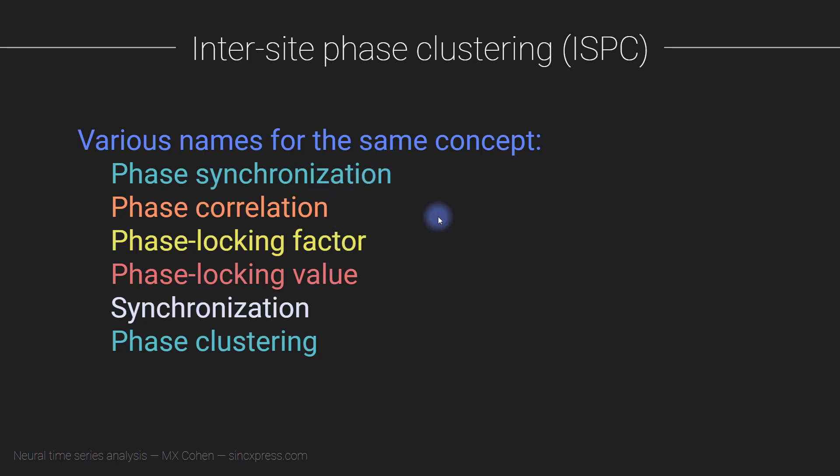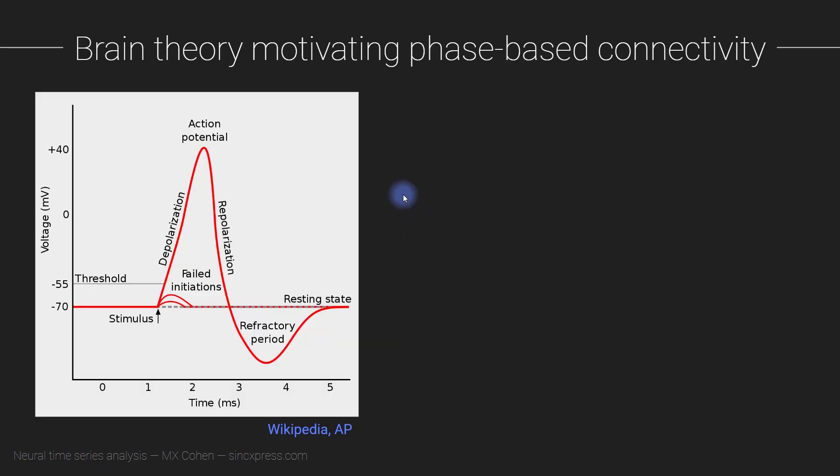Okay, anyway, so with that in mind, let me now switch to a little bit of brain theory. So what this diagram is depicting is an action potential, and in particular, the membrane potential of an individual neuron. So if you would measure the membrane voltage potential from the membrane of a neuron relative to the extracellular fluid somewhere else, you would find that it has a resting negative threshold like this.